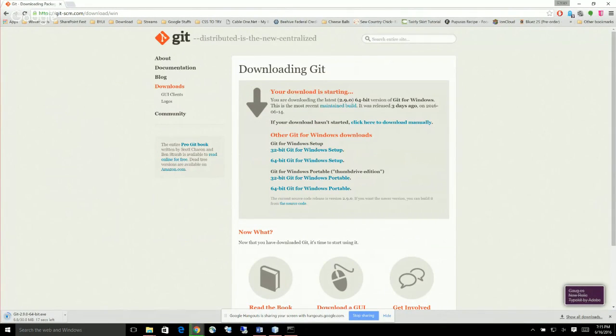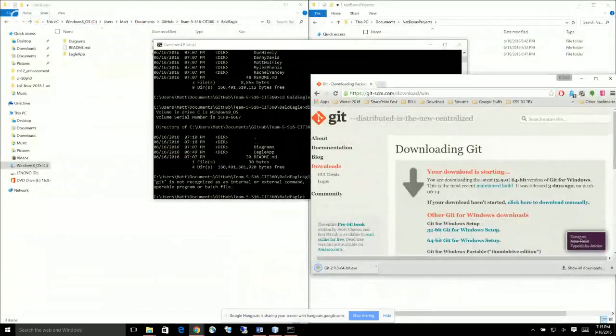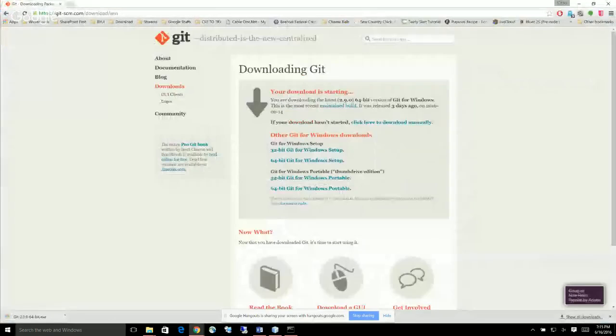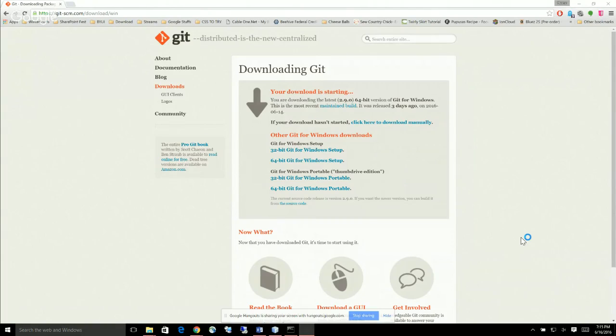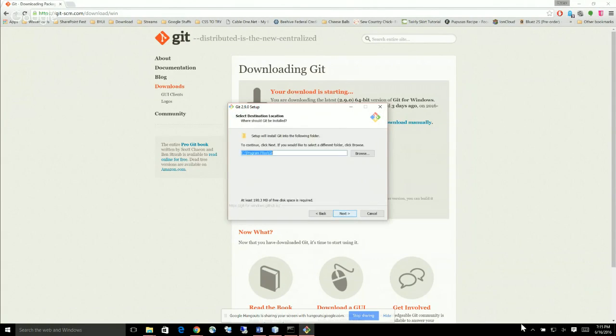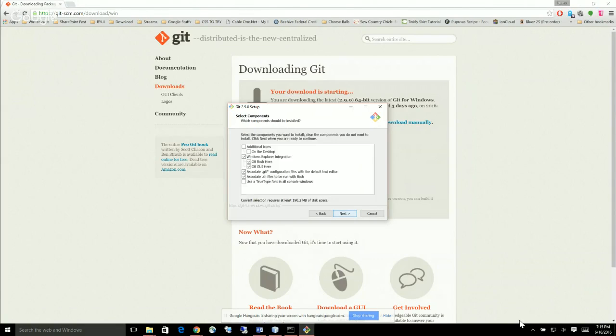The last time I installed Git, it put a PowerShell command line on here. Oh, really? Well, on the computer that I was on, yeah. So I must have done something weird. Oh, so that's what it does. It installs MinGW. That's funny. That is weird.